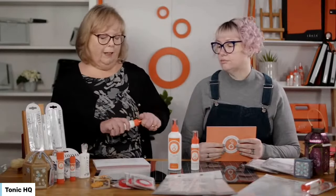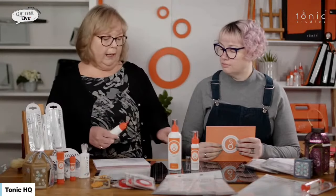The other thing is, if you struggle, take your top off. It's a PVA based glue. That's what we've forgotten to tell you. Take your top off and wash out the top in water. If you're finding that there's a really fine nozzle, and sometimes that gets clogged, give it all a good rinse. Pop it, obviously dry it, because you don't want any extra water in your glue. Pop it back on and you're off to go again.